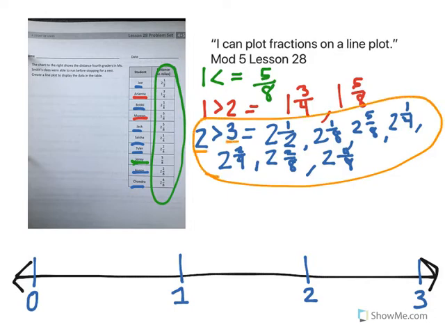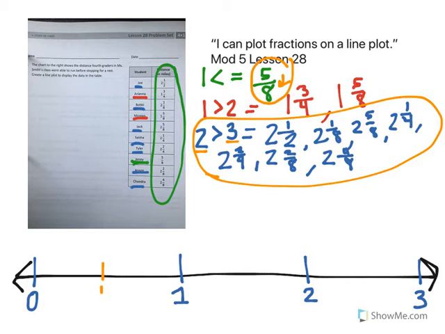All right, so remember I said we want to start with the lowest fractional unit or fraction, and that means which fraction is the least value. Okay, so what is the smallest one we have? Well, right here we have 5/8. So what is half of 8? That would be 4. So 4/8 would be a half.